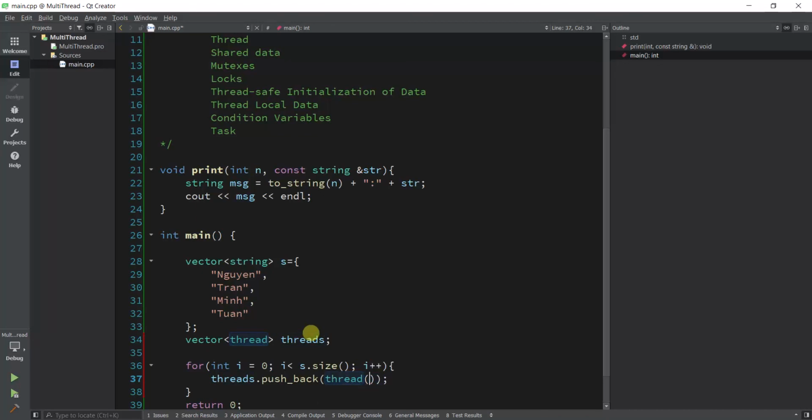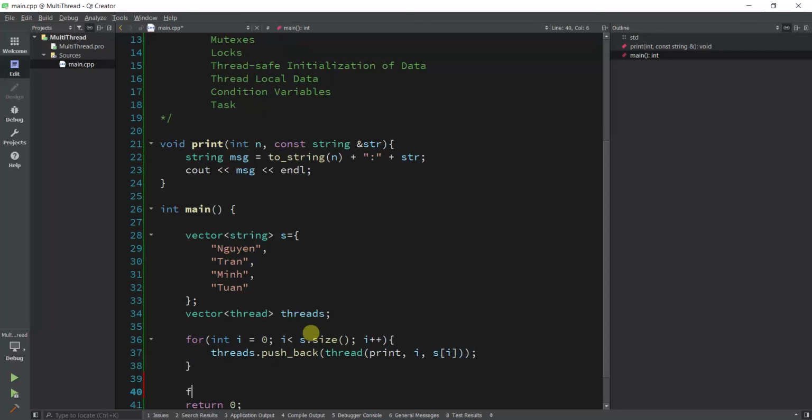Now I create one thread. I call the function and input two parameters, i and the string, where i is the index.